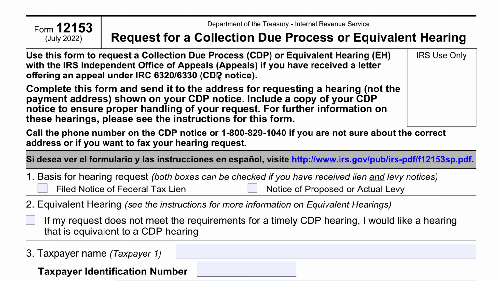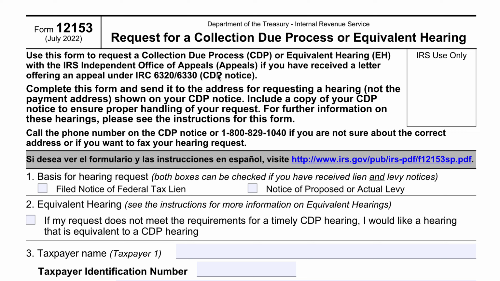Taxpayers can request a collection appeals program consultation by filing IRS Form 9423. We'll put links to that in the show notes as well. So the primary differences between a CDP and a CAP hearing is that with a CAP hearing, you can't appeal the final result of a CAP hearing.